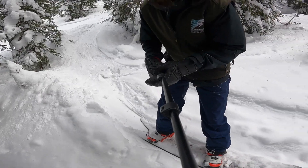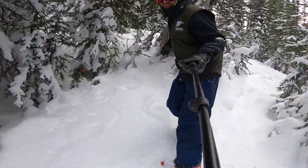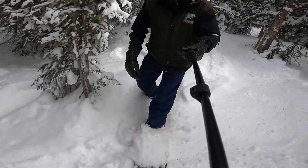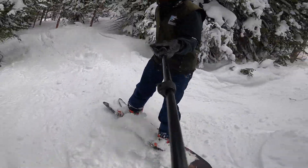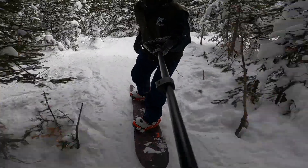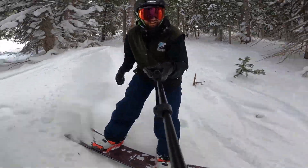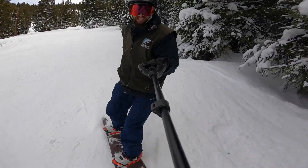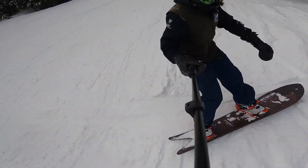Before I lived in Vail, when I would just come out and visit my grandmother, I'd look for stash spots. I really only had like one friend who lived here. I would come out to these resi trees a lot — it's just sort of an obvious one that you can see from the lift, but you know it's going to be good. Having lived here now for the last 13 years, my grandma's passed on, but she would occasionally do some of these tree runs with me and show me some stash spots. Her neighbor was really the guy who showed me most of Vail.